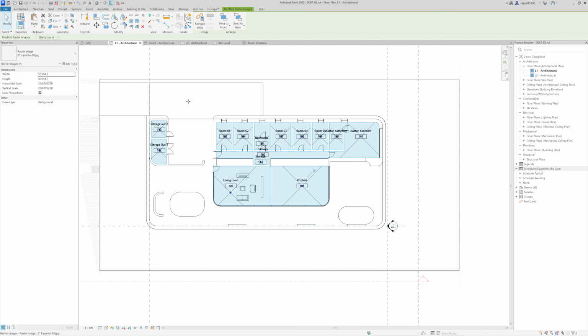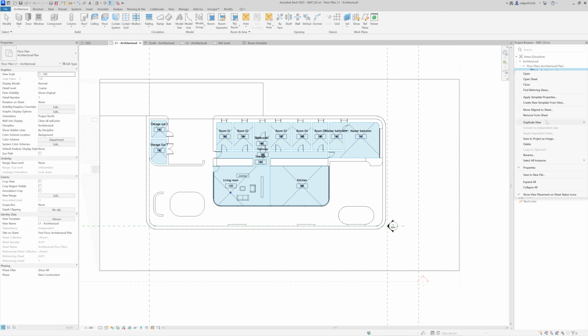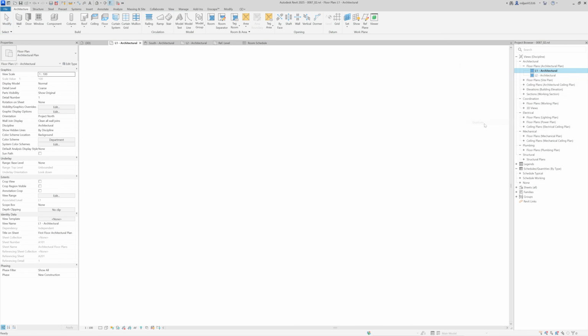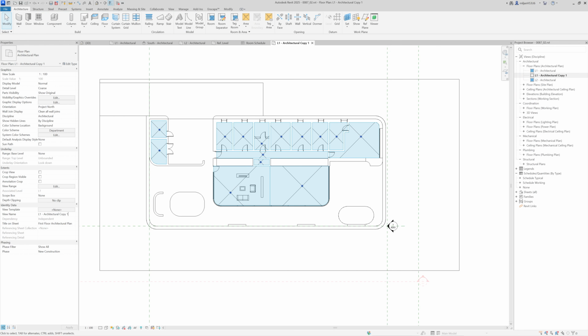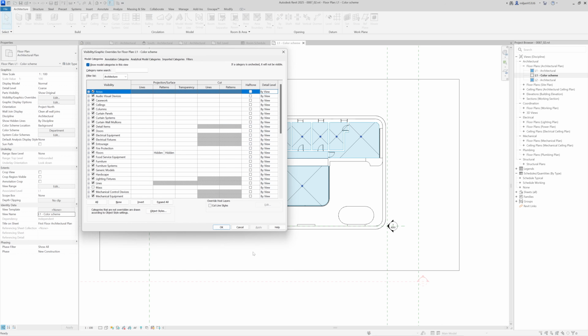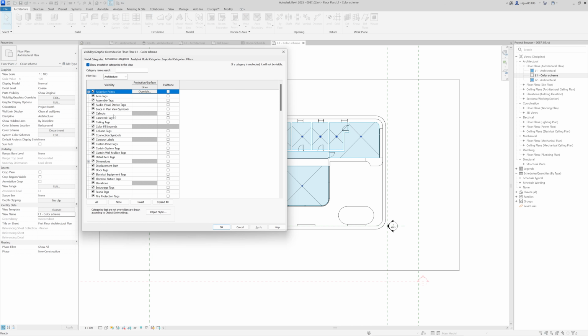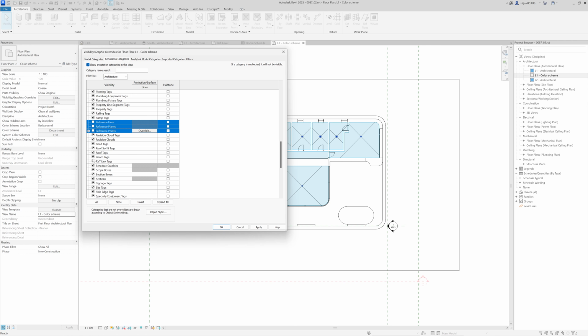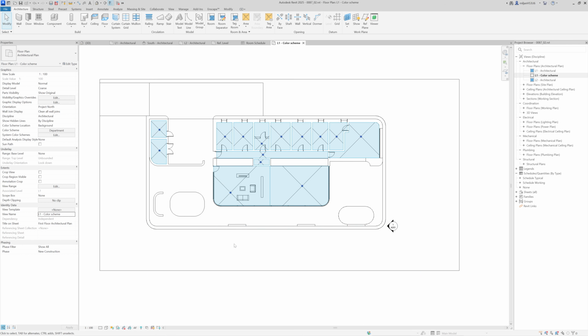And now we have this view, which is our working view, and let's start creating views. And what we can do next is to create a room with a color scheme. So I'm going to duplicate this view, and then I'm going to name this one as a color scheme. So now in this view, for example, what I don't want to see are, let's say, dimensions, then grids, and then none of the reference planes, lines, neither sections, and scope boxes. So let's click OK.